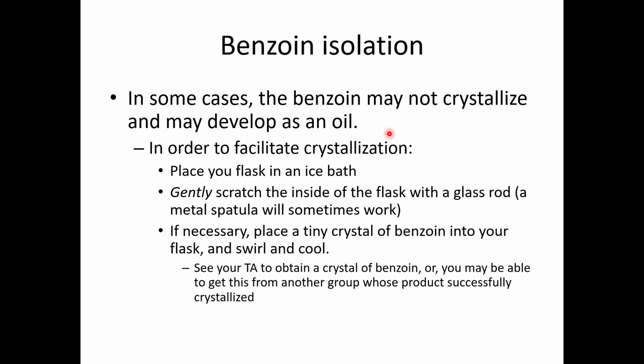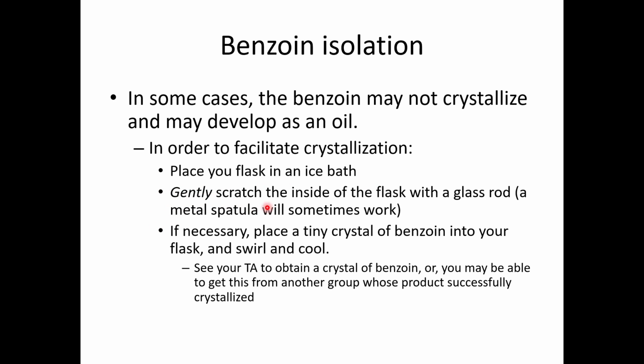So there is a chance that the benzoin didn't crystallize during the 7 days or overnight, and in that case you can do some operations to help with the crystallization. First, you can place your flask in an ice bath. If you decrease the temperature of a solution, it can help with the crystallization of the solid that you have dissolved in the solvent. So this is an operation that you can do to facilitate the crystallization.